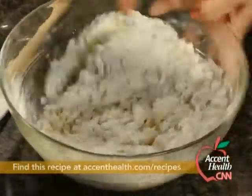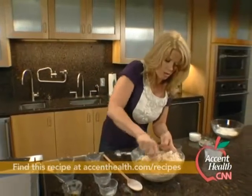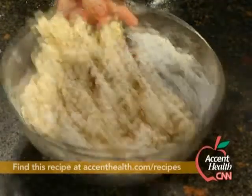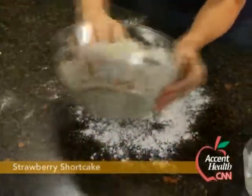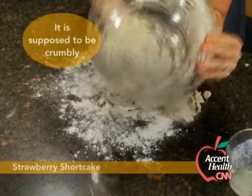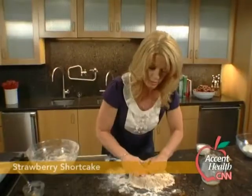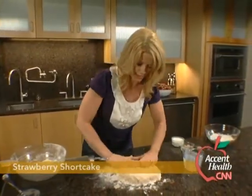Just when it starts to come together and it's forming a ball. I'm going to put a little bit more flour down, then I'm just going to turn the ingredients out onto the flour and lightly press it together with my hand. It seems crumbly, but that's perfectly fine. So I'm going to pat it down until it's about a half an inch thick, because I want to get about 10 to 12 shortcakes out of this.